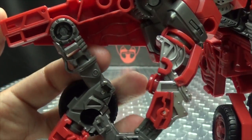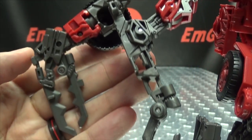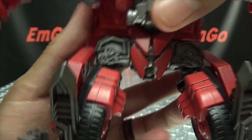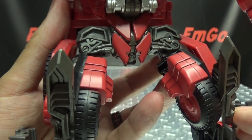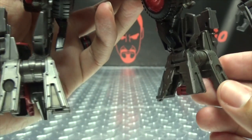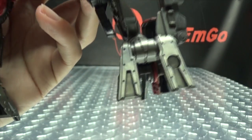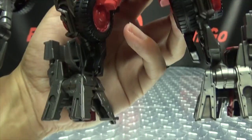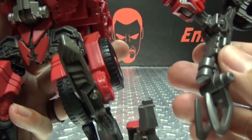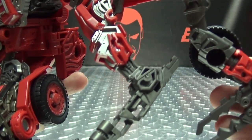Take a look at all of his arms here. Again, some nice detail. Got some dangerous looking claws and hooks and all kinds of murder implements. And going down the legs, get some nice red paint apps here. I love that his feet look like step stools. They just do. They look like step stools, but anyway. An evil step stool? Evil step stools, yes, evil step stools. But all around, pretty cool.